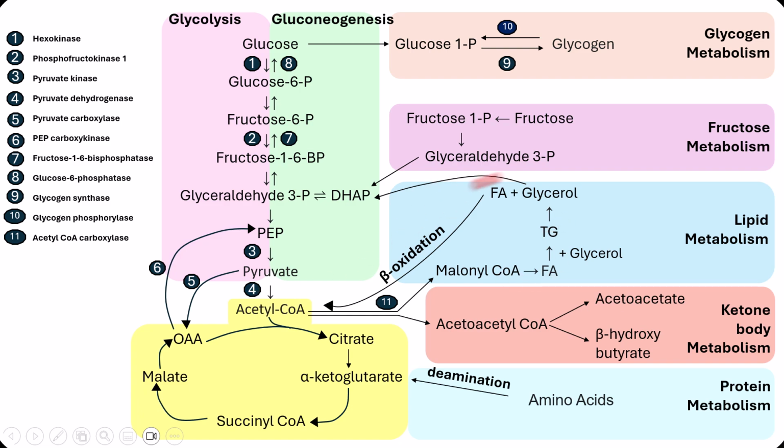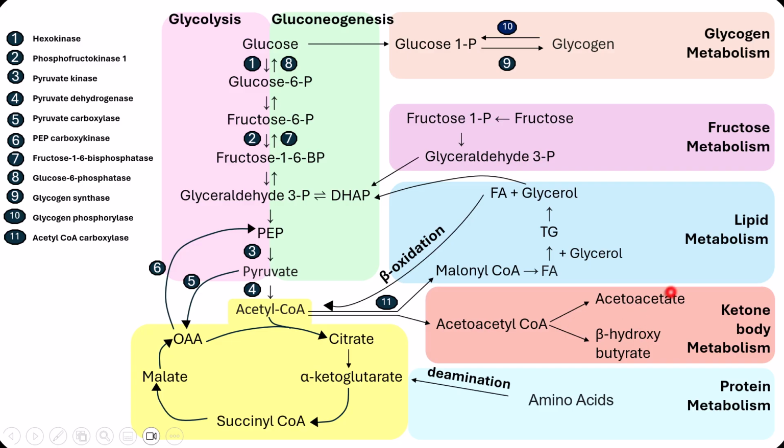Now the breakdown which happens in the fasting state is that triglycerides are broken down into fatty acid and glycerol. Glycerol goes into the intermediates to form glucose by gluconeogenesis, and the fatty acids via beta oxidation form acetyl coenzyme A. That acetyl coenzyme A enters the TCA cycle to form energy. Simple. And in the starvation state, a lot of acetyl coenzyme A binds to each other and forms acetoacetyl coenzyme A, which is broken down into acetoacetate and beta hydroxybutyrate, which are the ketone bodies, in which beta hydroxybutyrate is the main ketone body.